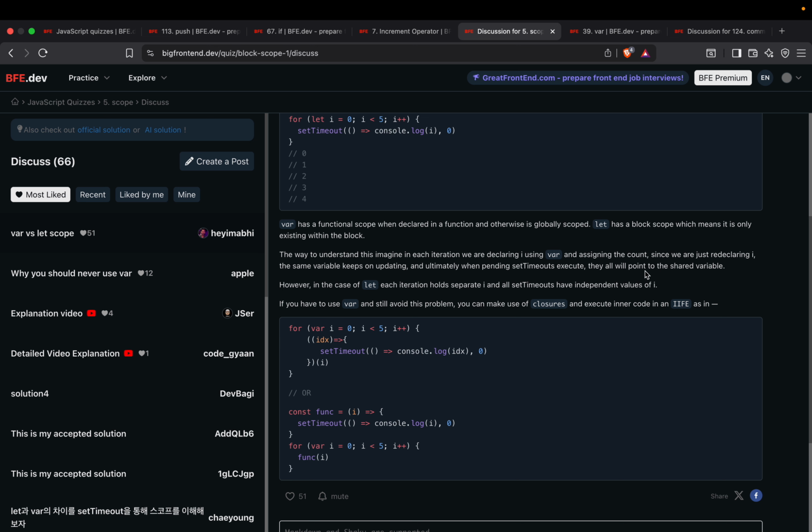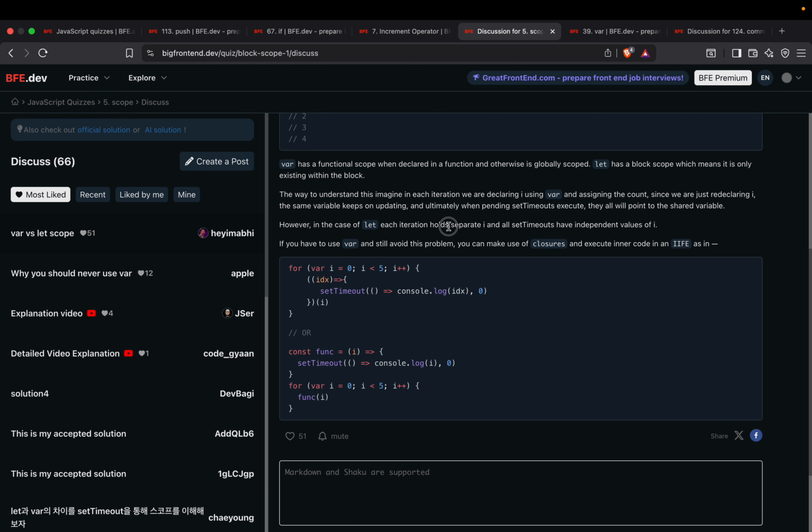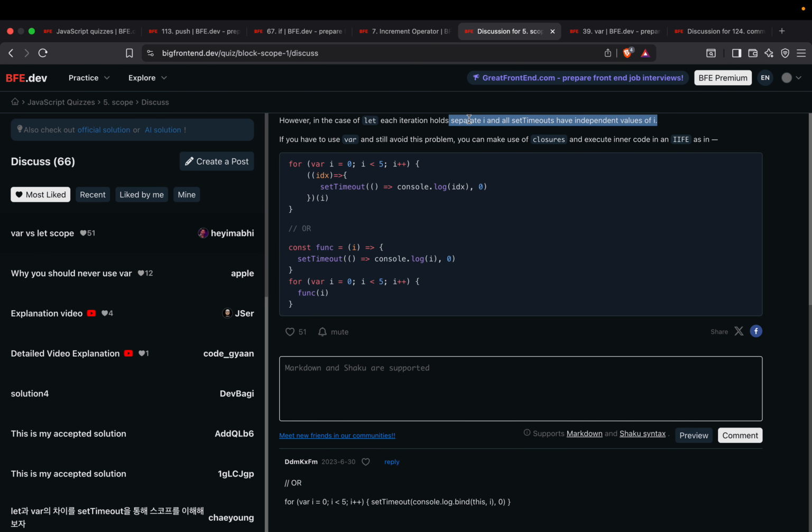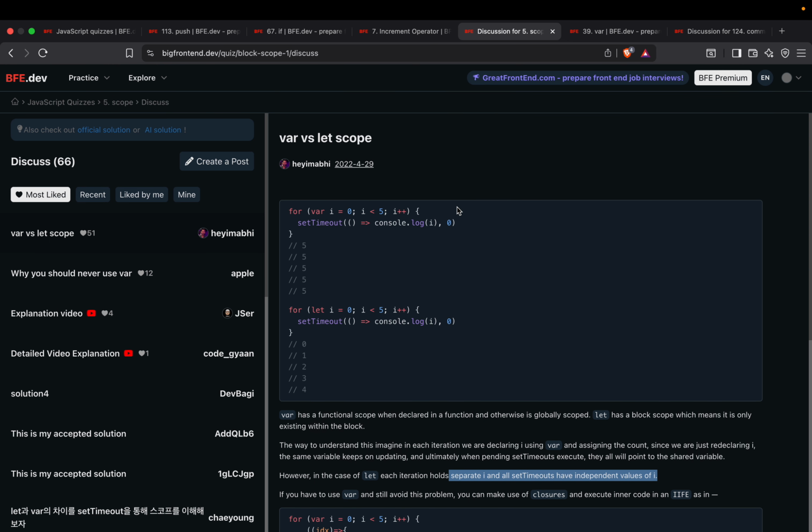Since we are just redeclaring i, the same variable keeps on updating, and ultimately when pending setTimeouts execute, they all point to the shared variable. With let, each iteration holds a separate i. Yeah, it's a better explanation.